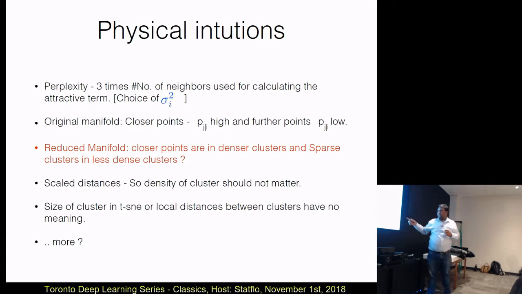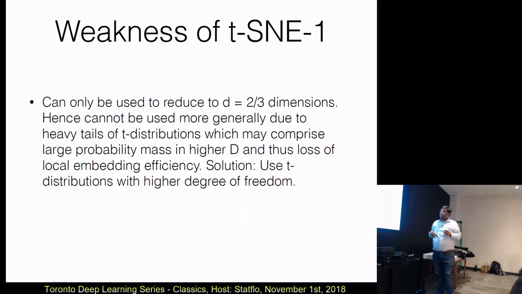So this is, I think, most interesting, that if you have a t-SNE plot, don't try to interpret the size of a cluster, don't try to interpret the distance of one cluster from the other cluster, because they have no meaning, essentially. And this is where, if we ever have a talk on UMAP or diffusion map, this was kind of fixed. Weakness of t-SNE first, that it cannot be used as a general reduction technique. It is only possible to reduce in 2 to 3 dimensions.